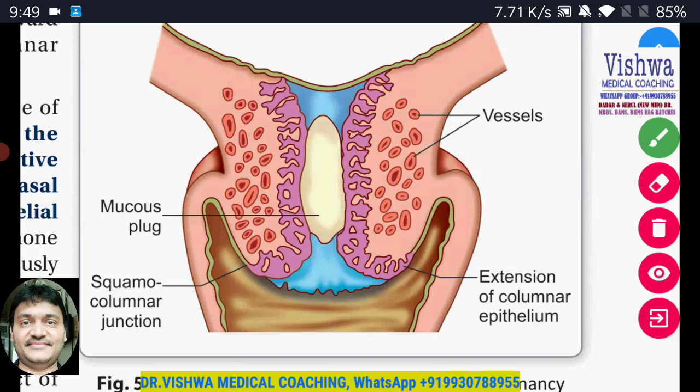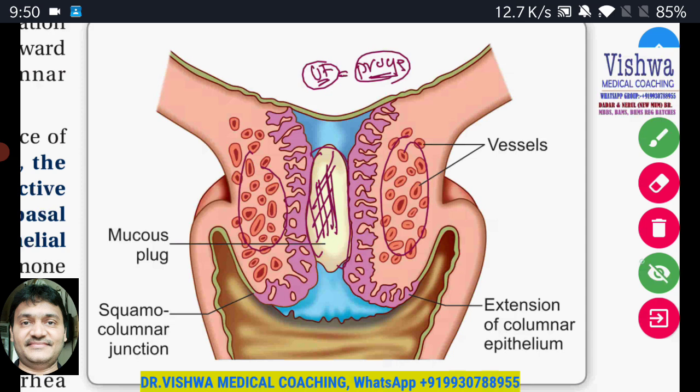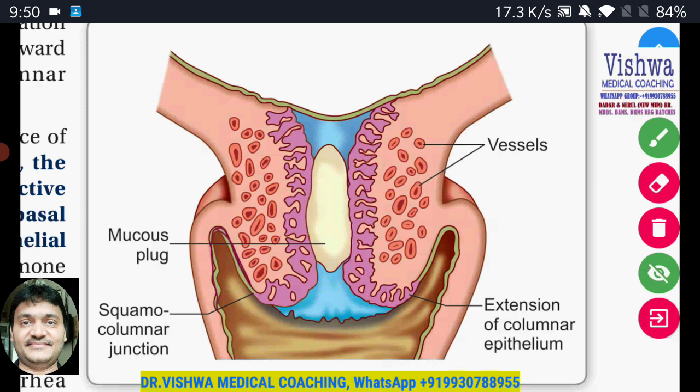Now, when the pregnancy is going to grow in the uterine cavity, as we understood, pregnancy is a progesterone dominated system, and because of the progesterone, this is something which is going to get formed. This is the mucus plug. If you can see, the vascularity has increased, that we already have been aware about. This is what becomes the columnar epithelium. This green color here is the squamous epithelium. And this is the junction called the squamo-columnar junction.